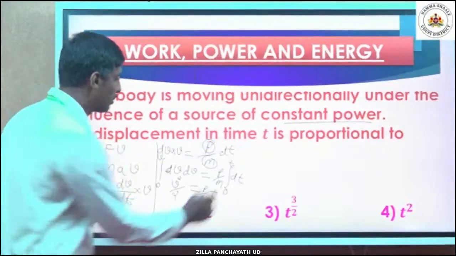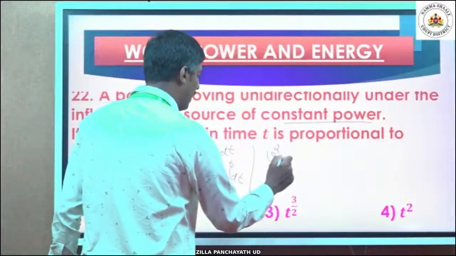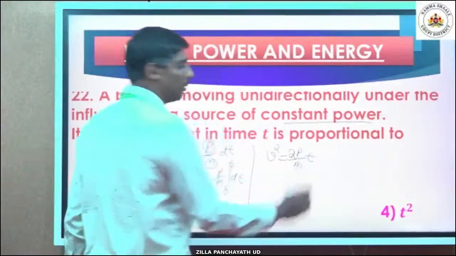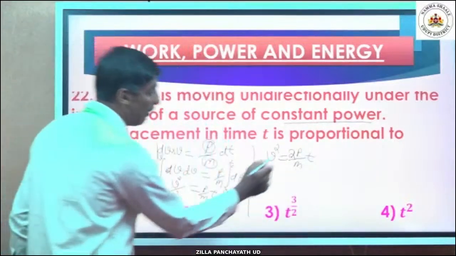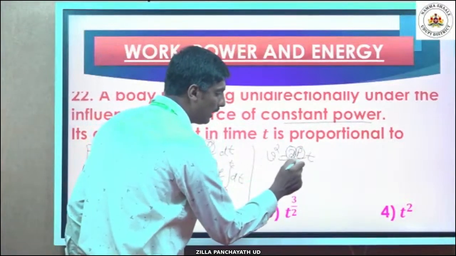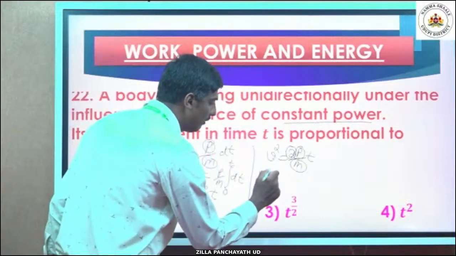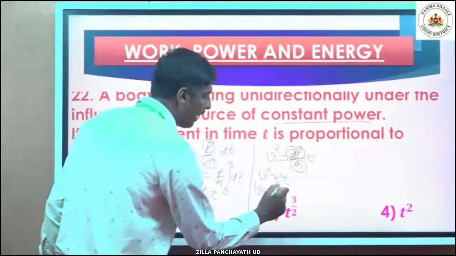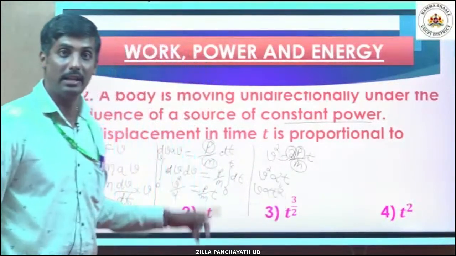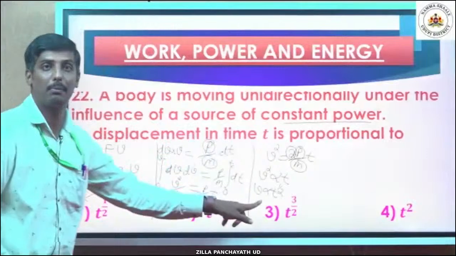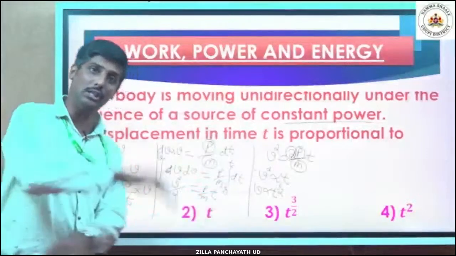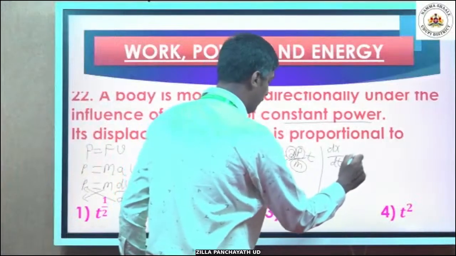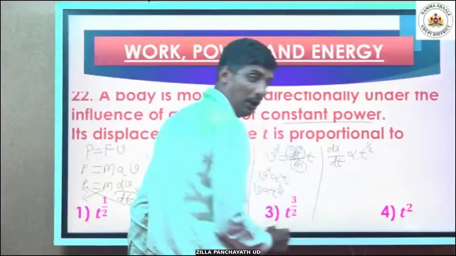So from the cross multiplication what I can write is v square is equal to 2P by m times t, right. Power is constant, 2 is constant, m is constant, so what can I write? v square is proportional to t, can't I, children. I mean v is proportional to t to the power half. If this same question had given velocity, my direction would stop here. Velocity, displacement, let us go back further. Velocity is nothing but dx by dt proportional to t to the power half.